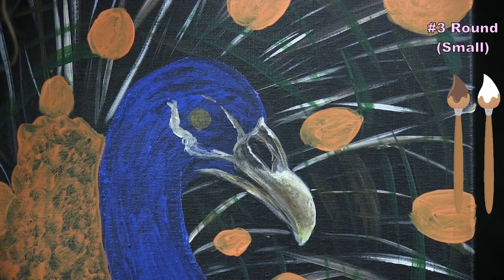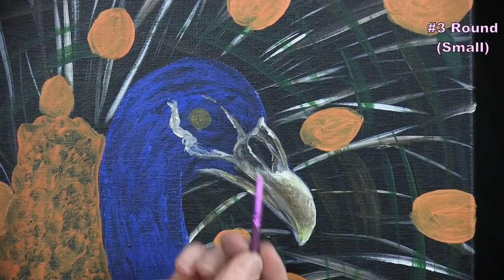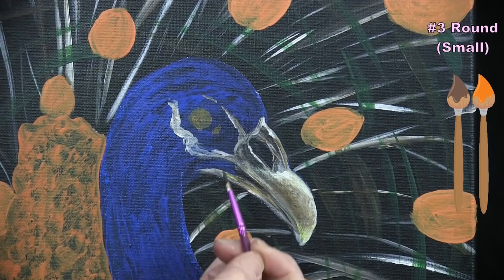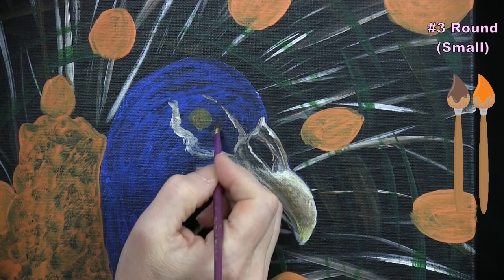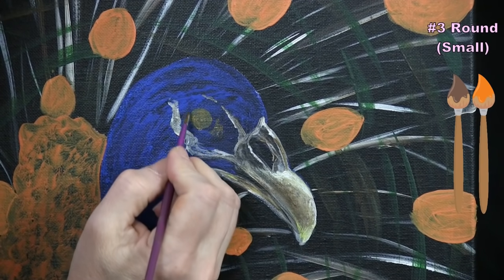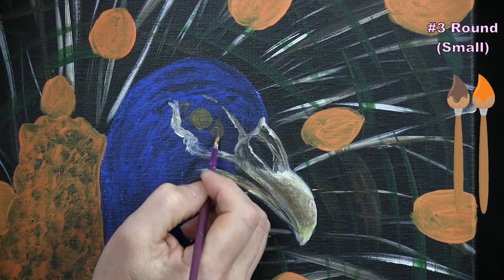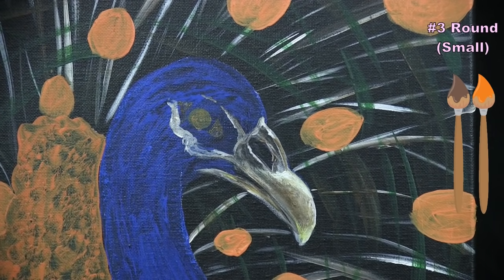And then what I'm gonna do is I wiped my brush off on my paper towel. And I'm picking up a bit of brown and my orange. And I'm adding almost what I would call little skin pieces on the inside of, to the right of the eye, and then maybe a little bit to the left of the eye. These are just gonna add a little bit more dimension to the eye as it's sitting in the head.